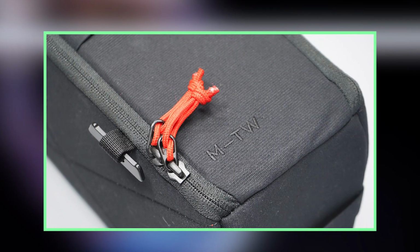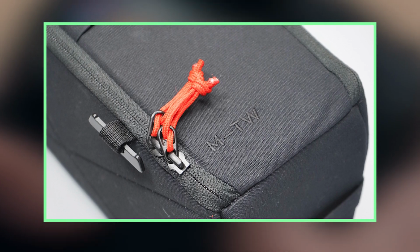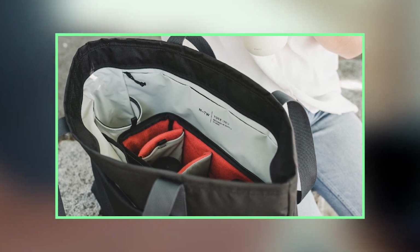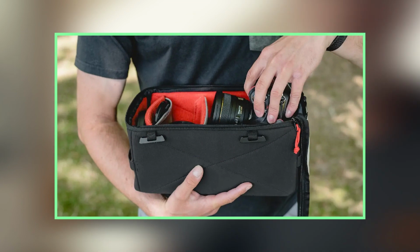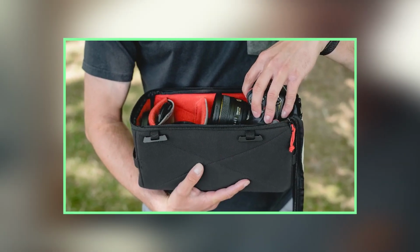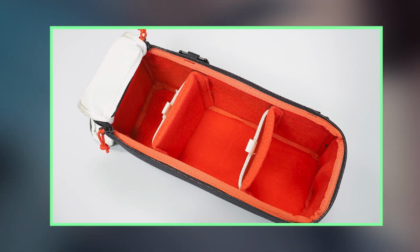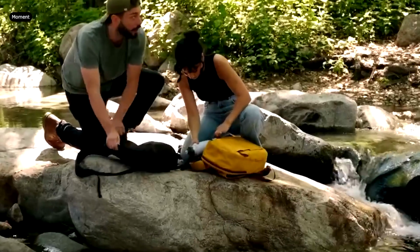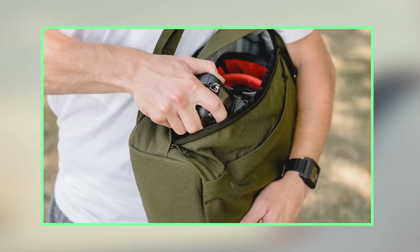Efficient space utilization. While the 5-liter capacity might seem modest at first glance, the MTW camera insert's design makes exceptional use of every inch of space. It's astonishing how much gear can be comfortably accommodated within its confines. From camera bodies and prime lenses to battery chargers and cleaning kits, everything has a designated place. This efficient space utilization helps me streamline my gear and focus on my photography rather than the logistics of carrying equipment.